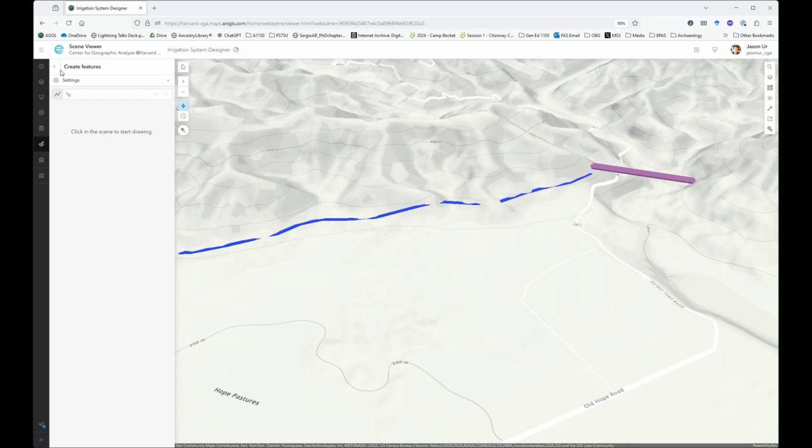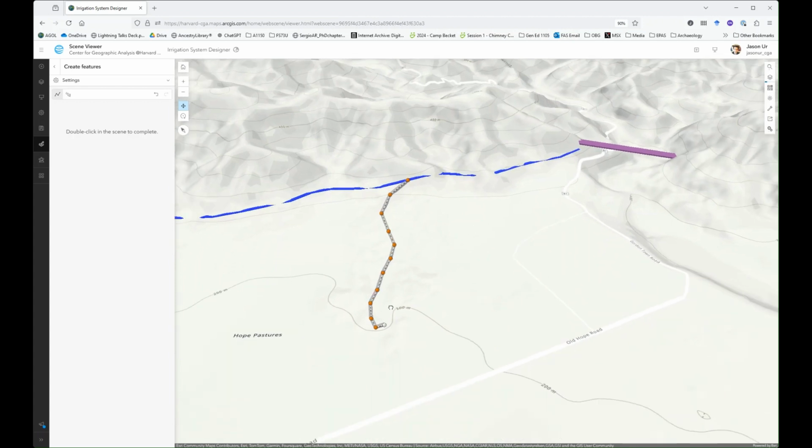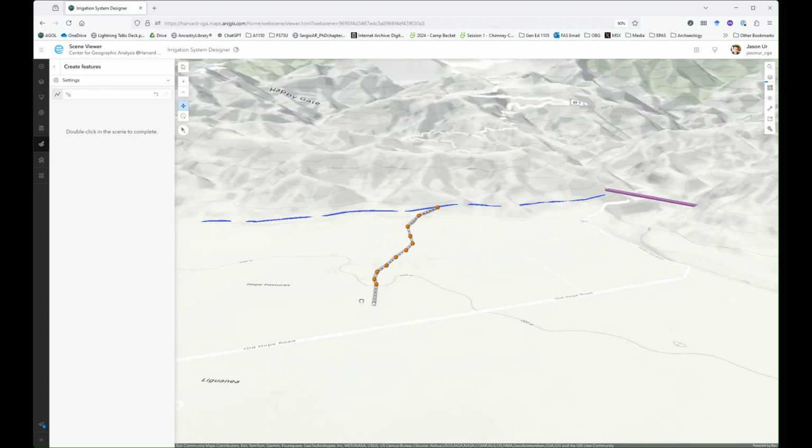So again, I'll go to create, and I'm going to grab that tool, and I think my secondary canal will start. There's the tool. It's going to start here, and I'll bring it sort of down in this direction, going along that spur.